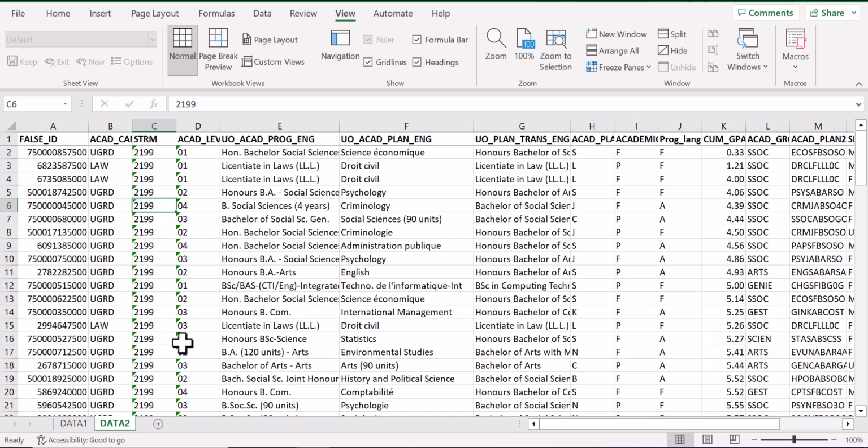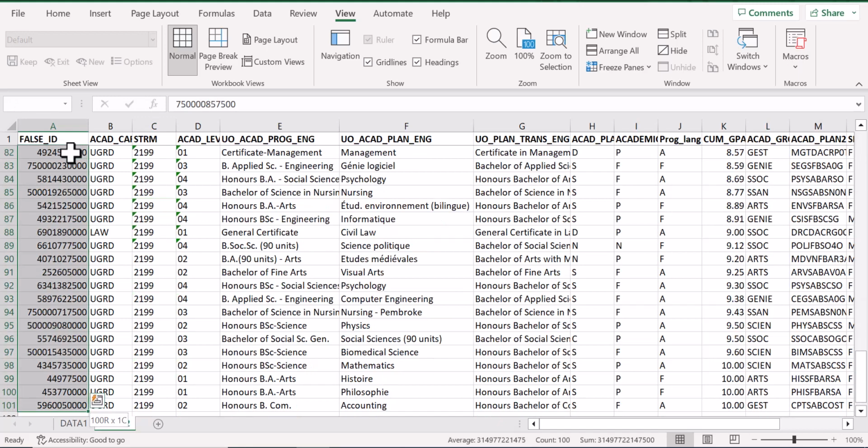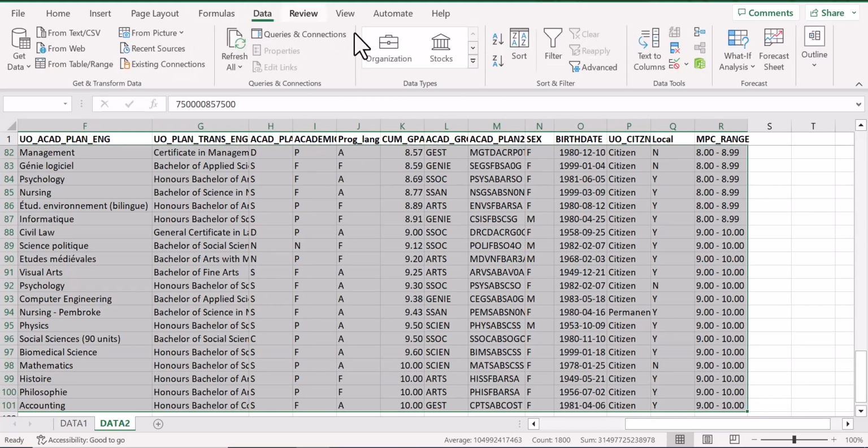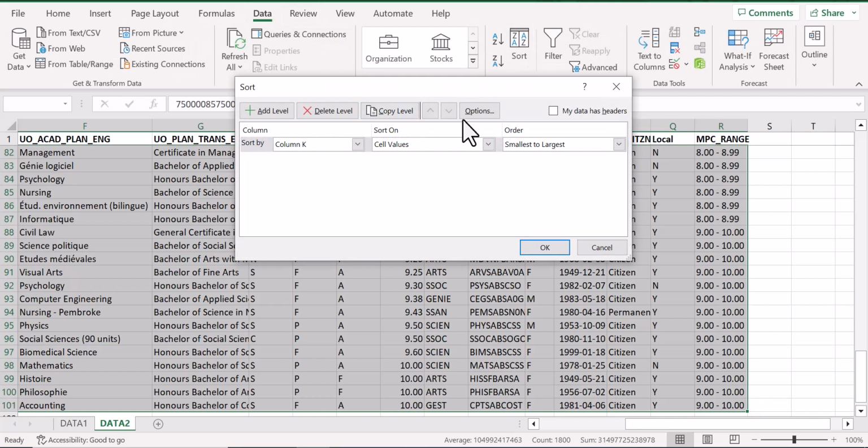We want to arrange the data ranges the same way so that it's set up for a cell-by-cell comparison. So I'm going to go to cell A2, Control-Shift down arrow, Control-Shift right arrow to select all of the data cells, and then navigate to the Data menu, Sort. These data have headers. We're going to sort by fictitious student ID number based on the value from smallest to largest.